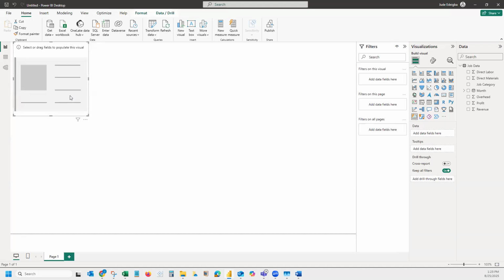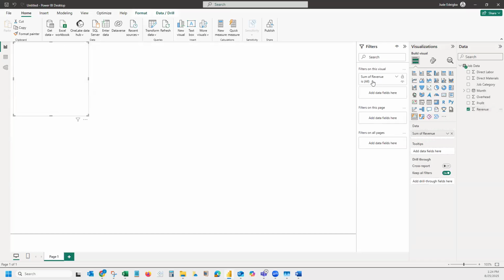So right here is my card, and what I'm going to do is to add, let's say, for example, I want to have insights on revenue. So I'll choose revenue, drag and drop. That's one option. Another way is to click on it, but when you click on this, it goes to this option here. But nonetheless, it's right here under data as well. So one of the things that you find here, the revenue is right here.